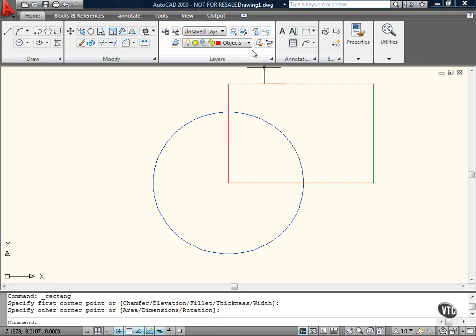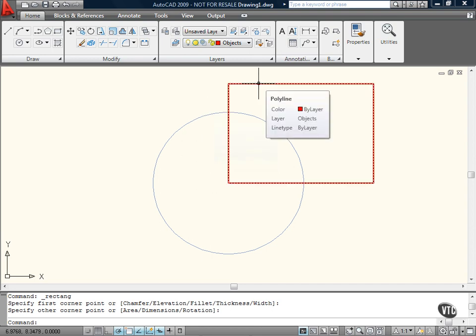So I'm going to click here on the Layer Control. I'm going to make Objects 2 a locked layer. As soon as I lock it and left click in the drawing, notice it fades. When I hover over it, it is a faded layer and it's locked. If I hover over this one, notice it's much, much more prominent. The colour is more definite. On a busy drawing, this will save you a lot of time by helping you find the objects on the current unlocked layers.